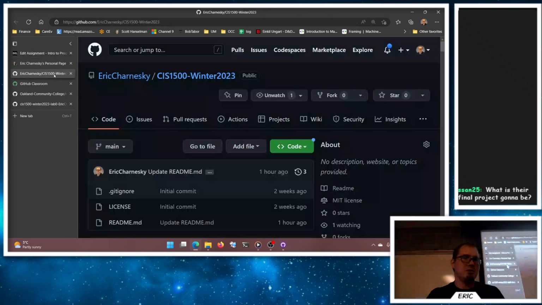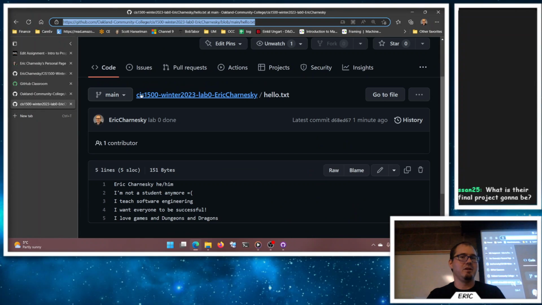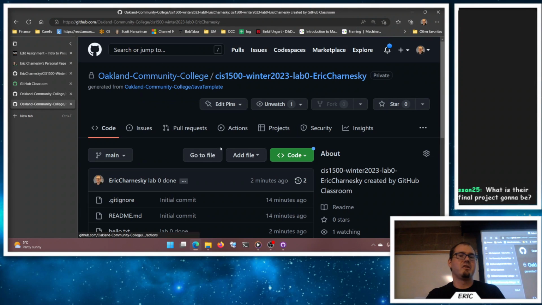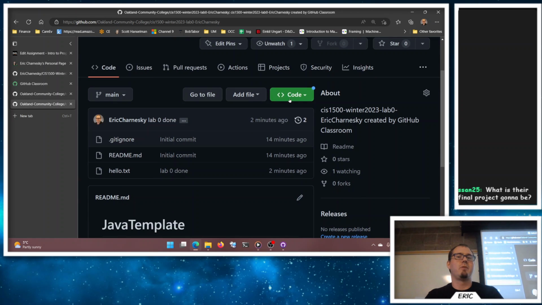Now, I want to show you this option here, but I'm going to tell you never to use it. Please just don't. There's a button here that says add file. Don't click this button. The website lets you just add files from the website, but please go through the workflow where you have a copy of the repository, you put stuff in the folder, you commit the changes, you push the changes. That's the right workflow. It will make life easier for you later on, because that's what we're going to be doing every time. So just pretend like this button doesn't exist, okay?